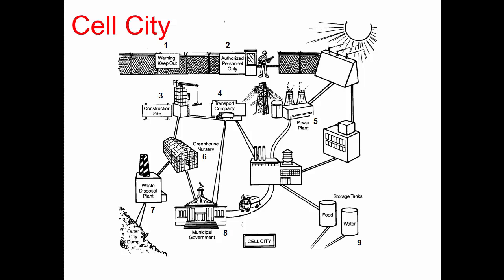Number 7 is this sort of waste disposal plant and dump recycling center. It breaks down the waste, the garbage from this city. Haley? No, they get stuff to send out. Not so much recycling. There's another organelle that helps break down waste and other materials. It's one we didn't talk a ton about, Trey.